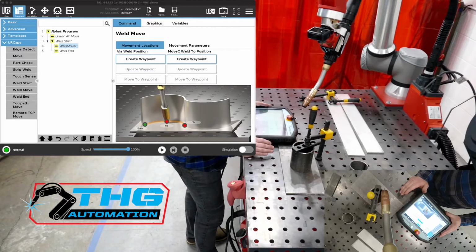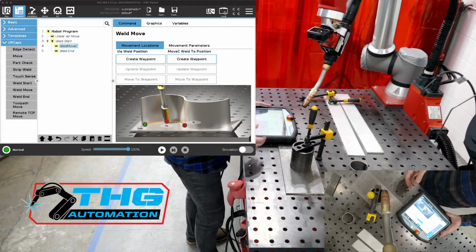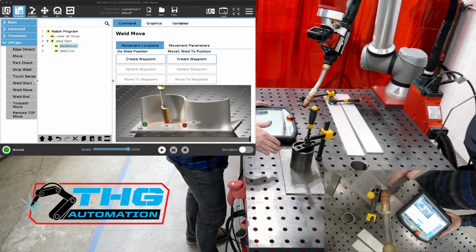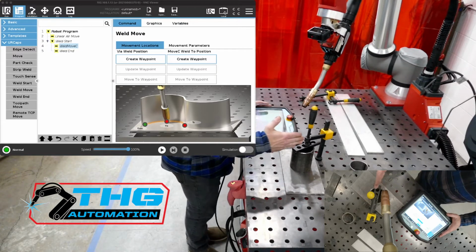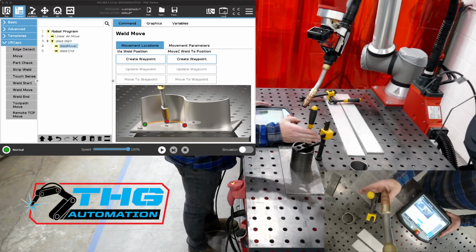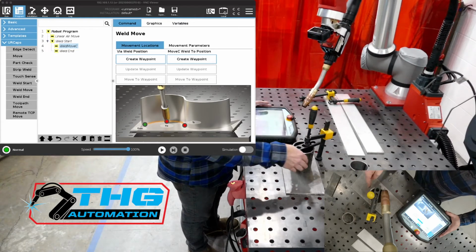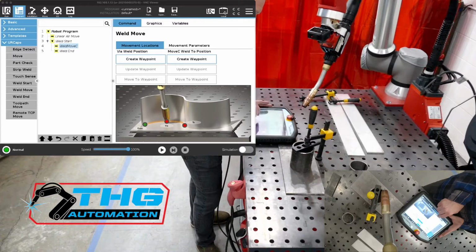In this case, we want to go around this part. For a really good result, I like to have 8 points, which when we get done, we'll have 9, but I'll show you what I mean here in a minute. I like to have 8 points, meaning we're going to split this part into halves, quarters, and then split it again so we get it in eighths, or every 45 degrees around this part. That will take 4 move C's, so we'll go ahead and add 3 more.